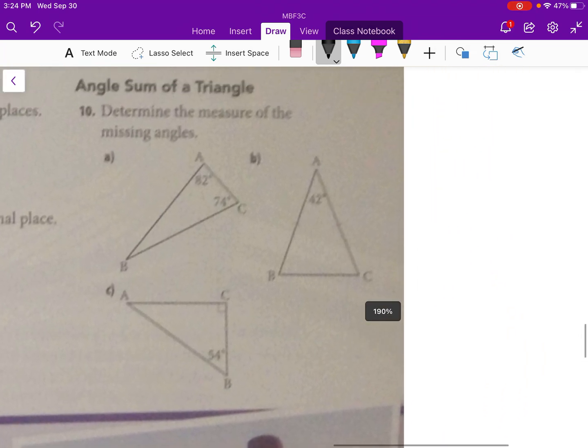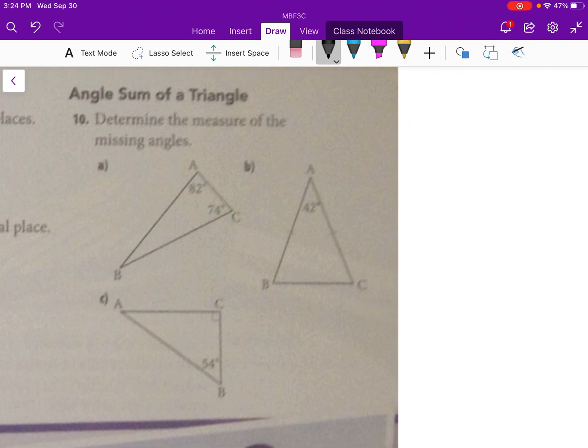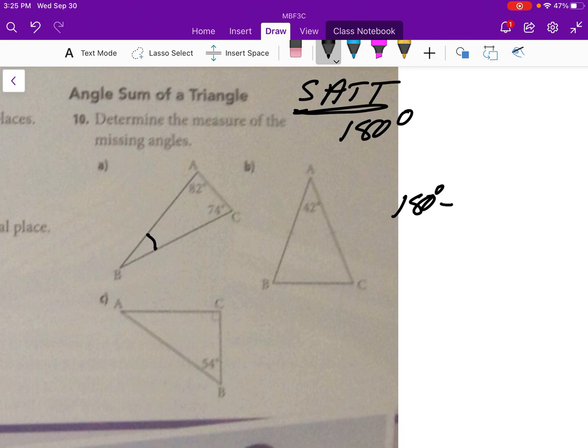Okay. One of the ideas that we're going to use all the time is basically the angle sum of a triangle, or the sum of the angles of a triangle theory, which we talked about way back in grade 9. And you know that all the angles inside of a triangle add to 180 degrees. So if you wanted to determine an angle in, let's say, A here, we want angle B, well, we know that it has to be 180 degrees minus the other two angles, because they have to add up to 180 degrees. Okay, so that's what angle B is going to look like.